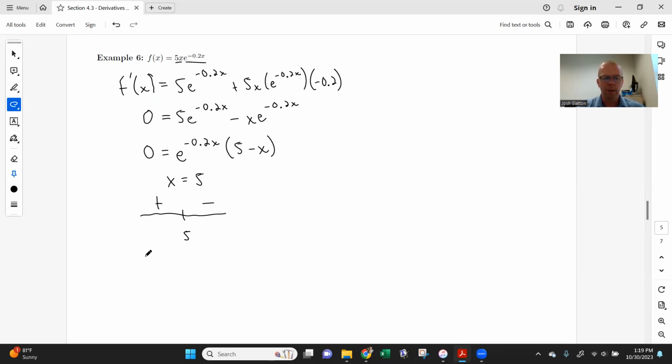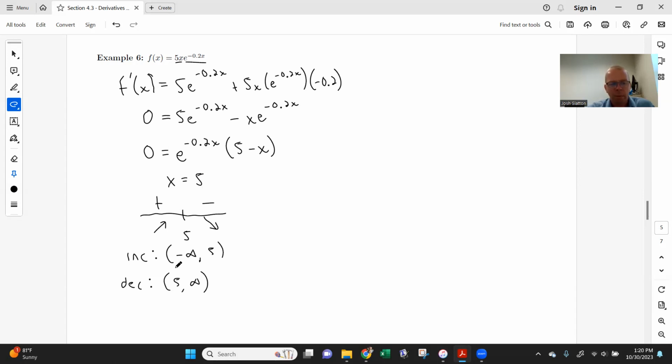All right, so that means we are increasing from negative infinity to 5. Also, I mentioned this on the polynomials, but for polynomials, the domain is always negative infinity to infinity. So it doesn't matter too much, but you should always be aware of the domain. For exponential functions, the domain's all real numbers, as long as there's nothing fancy going on in the exponent. But always pay attention to that because we're going to do a logarithm in a minute where the domain is not all real numbers. Then we're decreasing from 5 to infinity. All right, so increasing and decreasing.